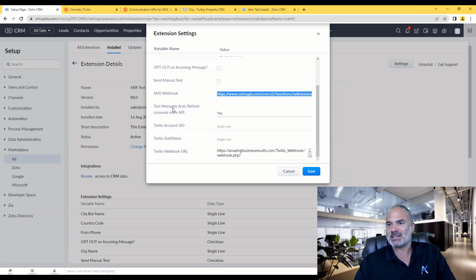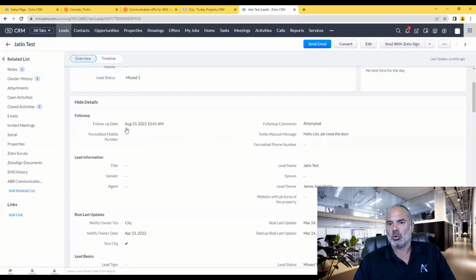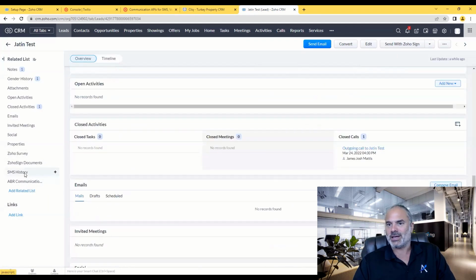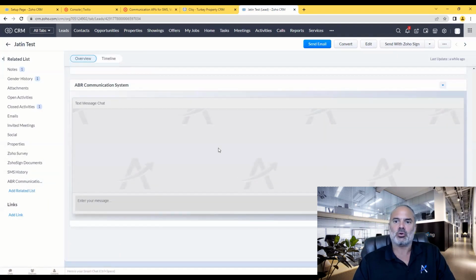Next, we have the text message auto refresh. Whenever you look at your page, you have here the SMS history. You're able to tell the CRM to refresh it every 30 seconds. Now, every time it refreshes, it's consuming an API call.